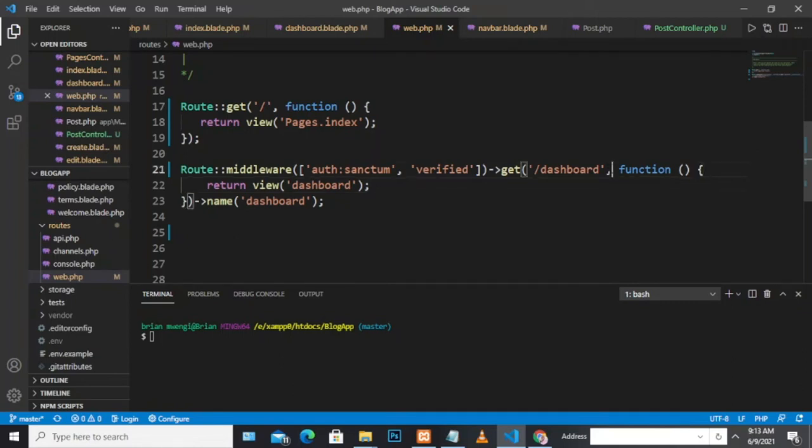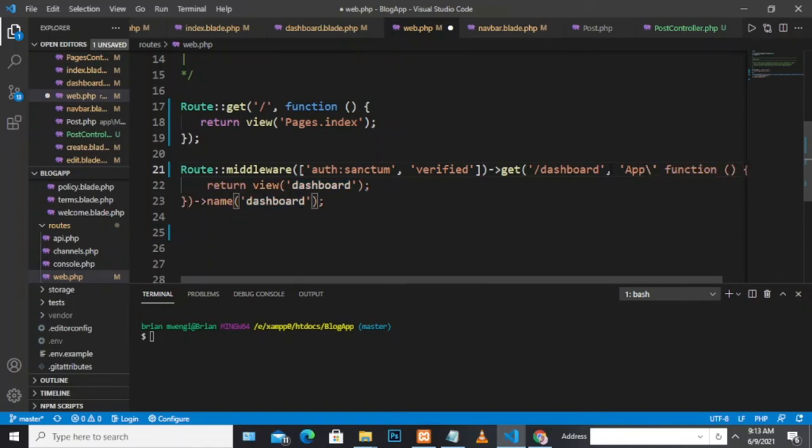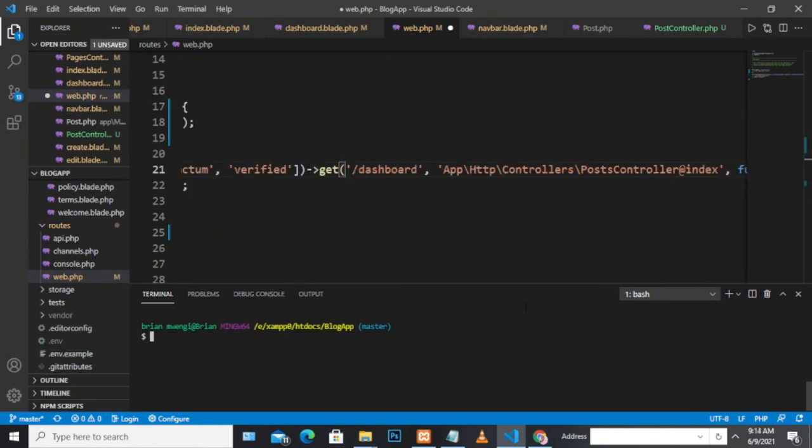Let me just do this so that you can understand better. Since this is Laravel 8, we are going to have app, slash, this slash should be this way. All right, so this is what we are doing.